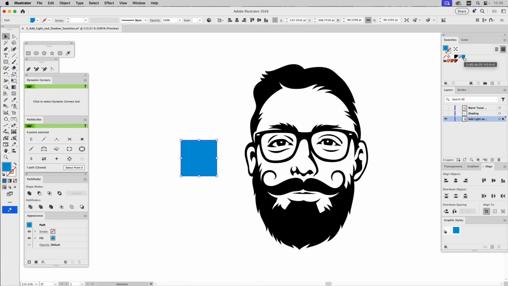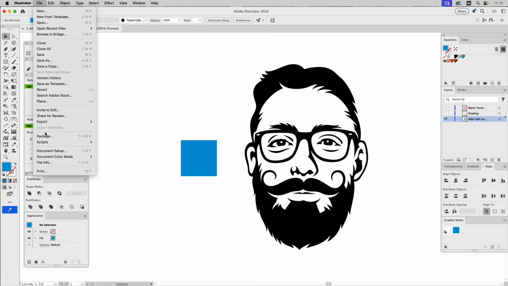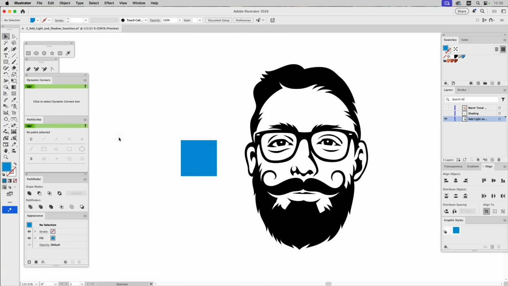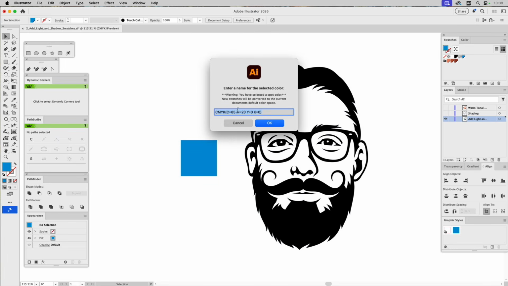And all I'm going to do is select this blue color in the swatches here. And I'm going to go File, Script, and we'll go Add Light and Shadow Swatches. And it's going to ask you, is this the color you want? And yes, that's fine.